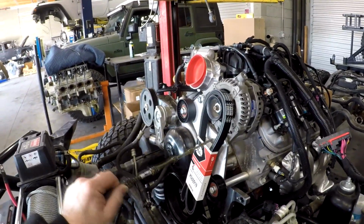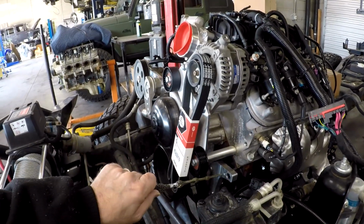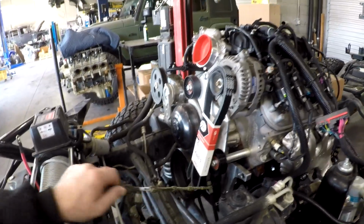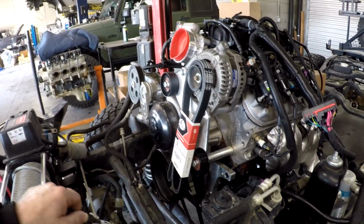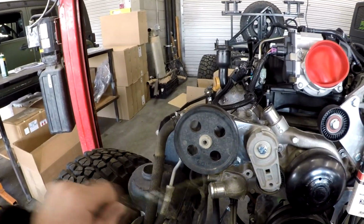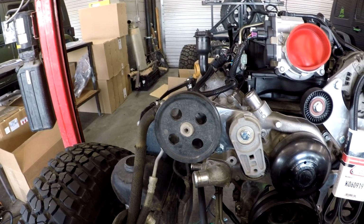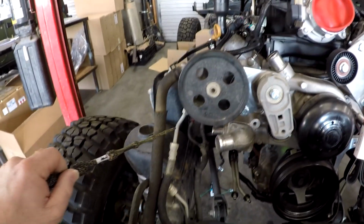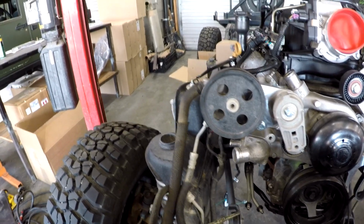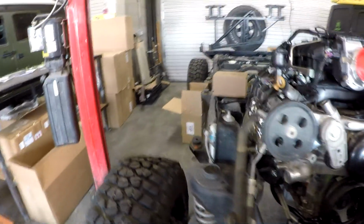You can see we've got our billet alternator bracket on. This is our billet air conditioning compressor block plate. Now, there's going to be another bracket on top of that, and then the compressor is going to mount to it. This is our billet power steering bracket, and you'll notice it runs the stock JK tensioner. We're running the stock JK power steering lines, and we will be running the stock JK air conditioning lines. So that's a pretty neat setup for the Gen 4s that we have.